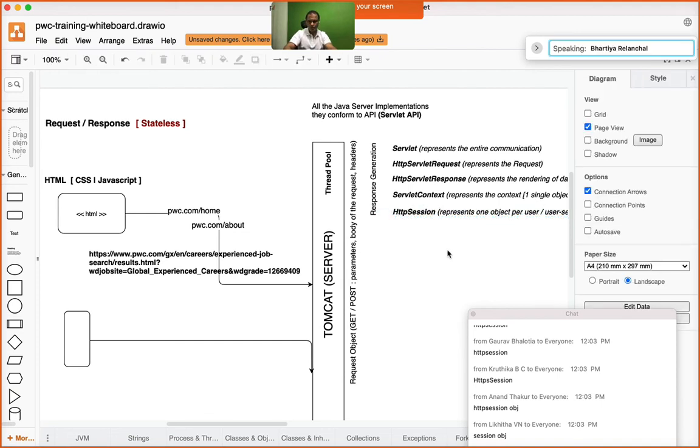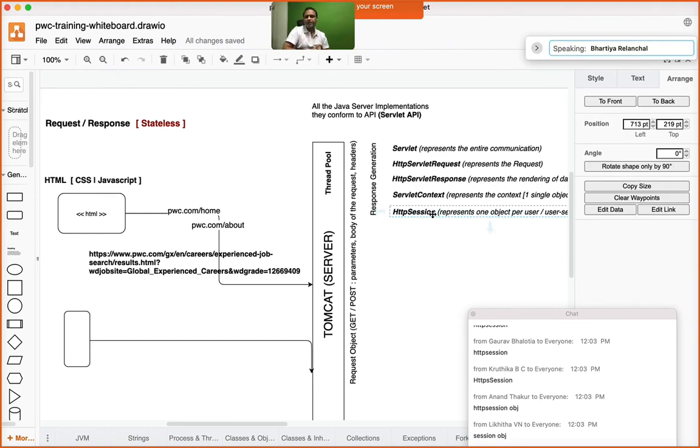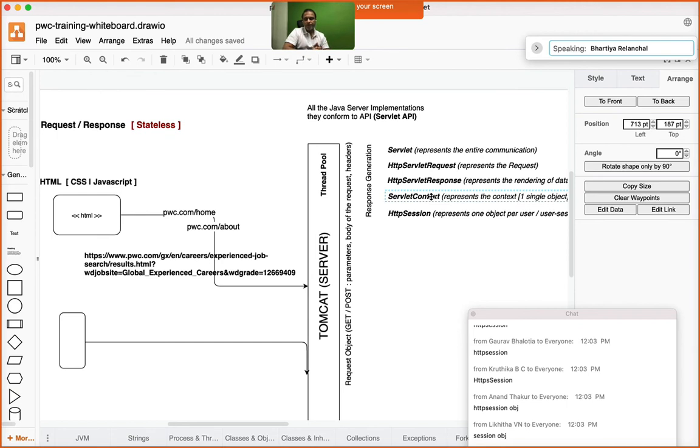Now I have a question to you all. HTTP session object. I'm asking questions to you now. What if you want to maintain the data of the client, a particular user, across multiple requests?